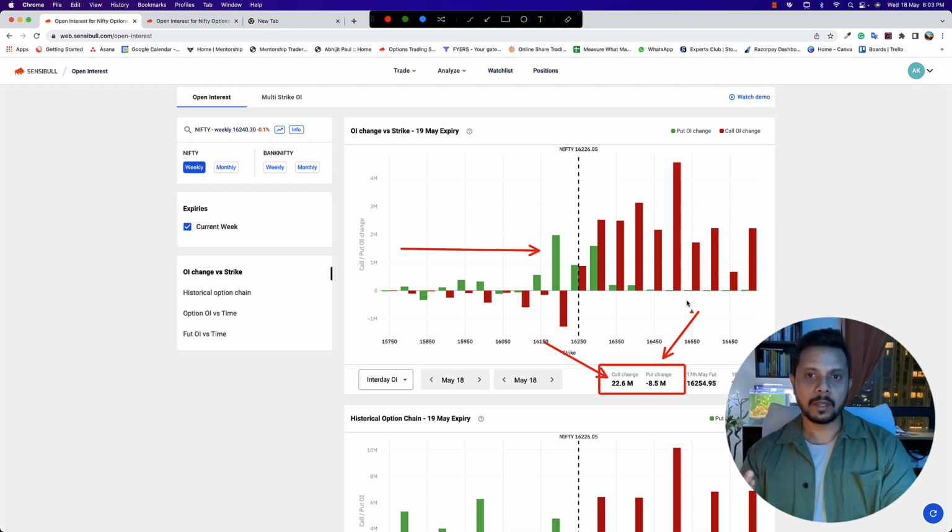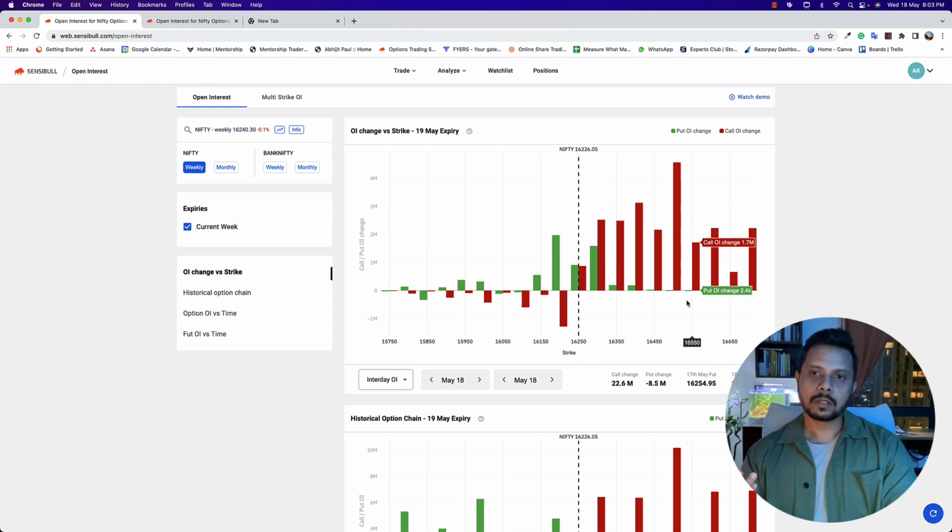So what I tend to ask myself is, tomorrow is the weekly expiry, and one side of the options is very likely to expire worthless, very close to zero. So which side is it going to be? Generally, I have noticed that from Tuesday, Wednesday onwards, as we move towards Thursday, the tendency gets well established that it's the week of call writers or it's the week of put writers. But this time it's different, it's difficult.